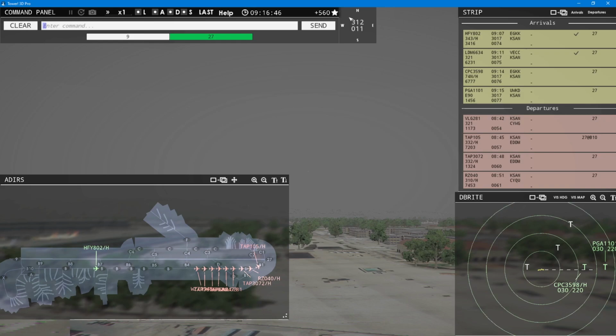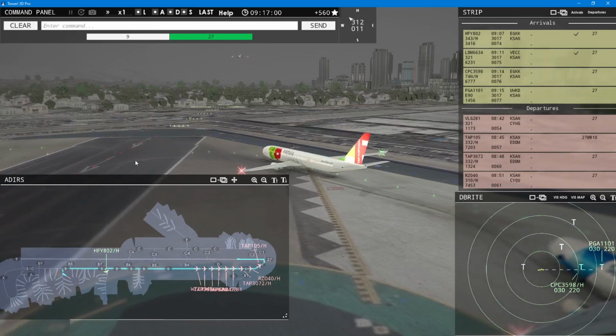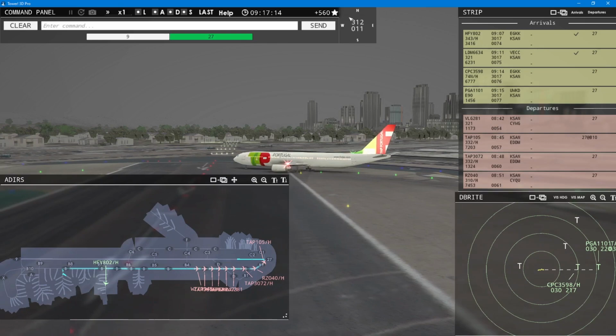Air Portugal 105 heavy, runway 27, line up and wait. We may have to stop him a little bit, because I'm not sure if we really have to, because we got the threshold here and the aircraft will still be up high. Yeah, we're safe. Easy. Easy. But hopefully we can get the others up quick.